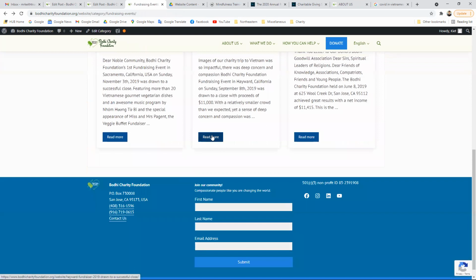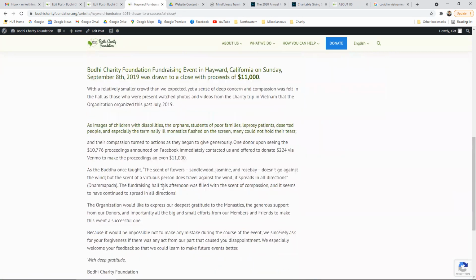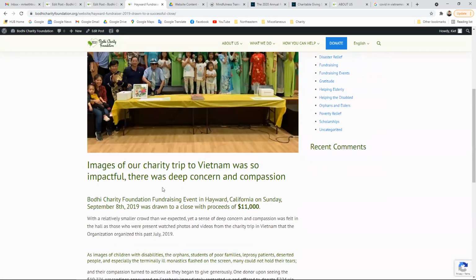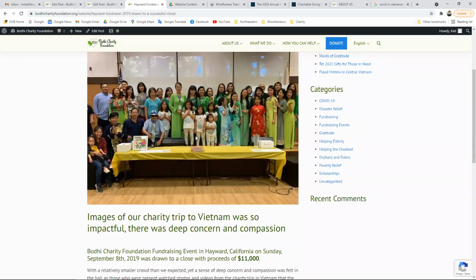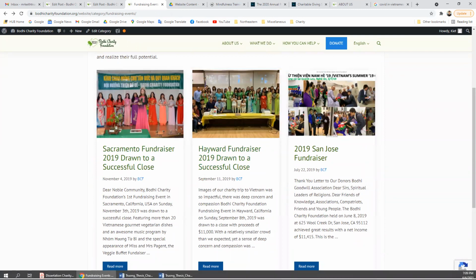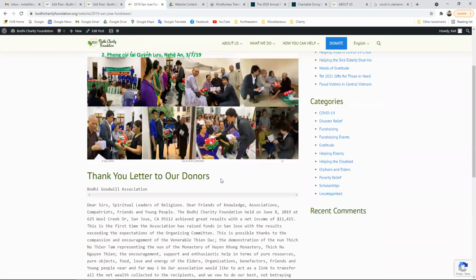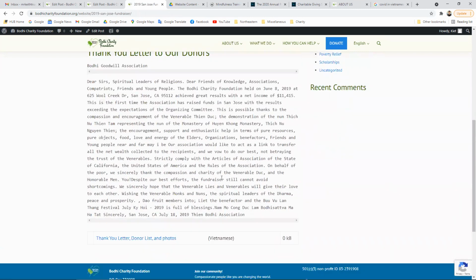Let me take a look at this one. This one's really basic. You've got your title, your primary image, and your subtitle, and that's fine. Or we can just make a collage like this, right? You can, and it's effective, but then you can't see some of the images as well.